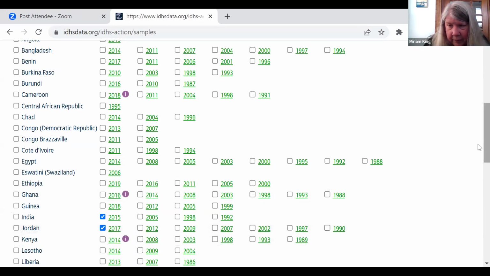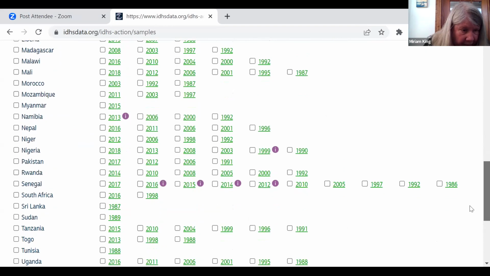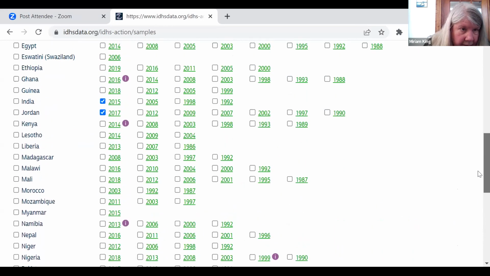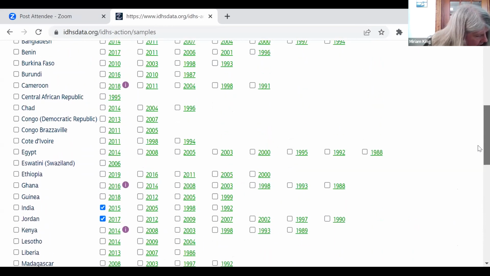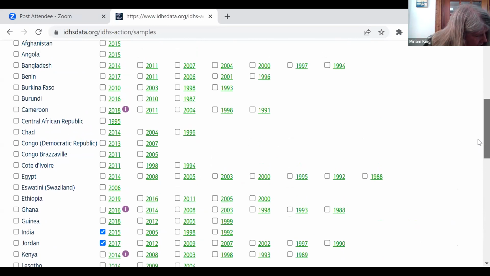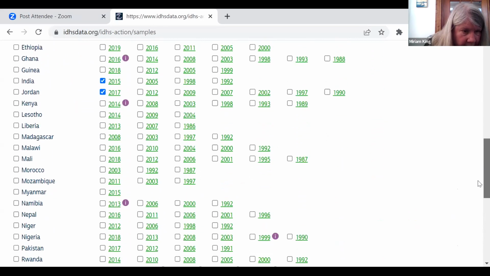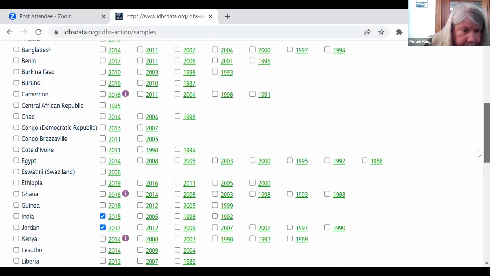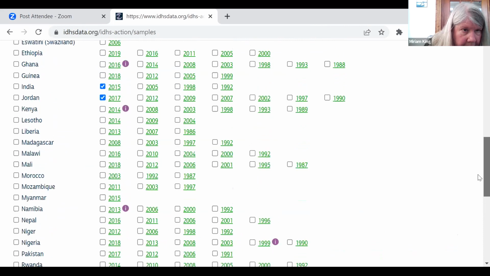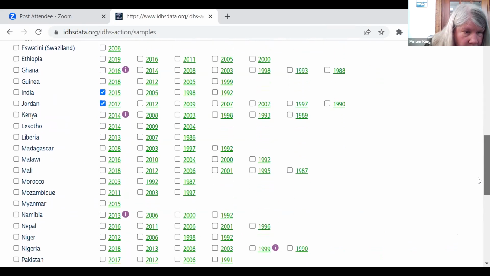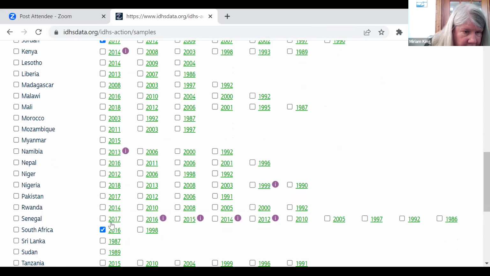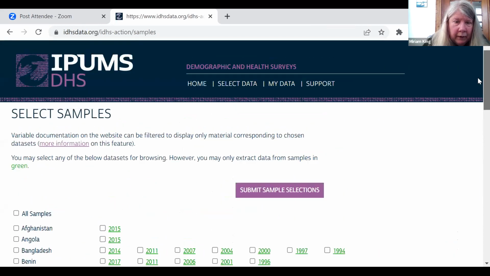Jordan's 2017 sample, South Africa's 2016 sample, and let's put in a fourth one. Let's put in Nigeria too. Okay, so I've said I'm interested in these 4 samples.